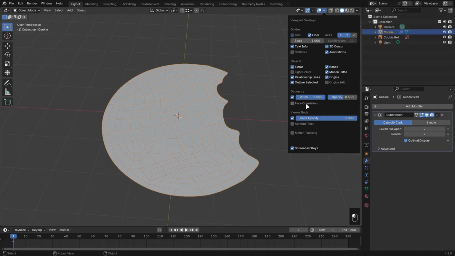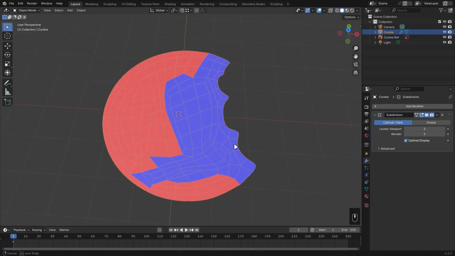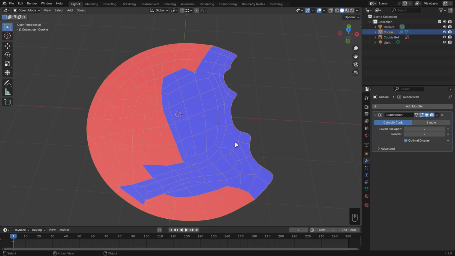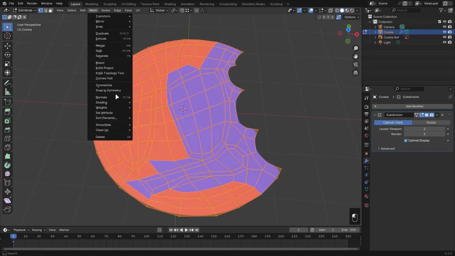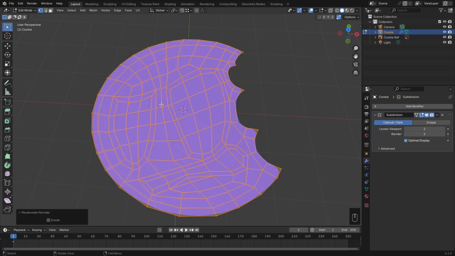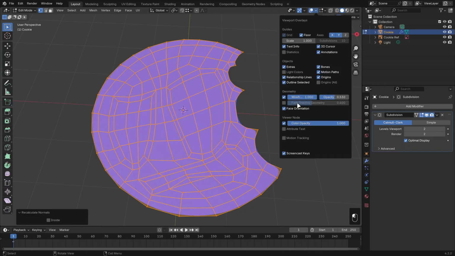And then let's also turn on face orientation, because whenever we make faces, especially on a flat surface, and then connect them all together later, the normals usually end up just all sorts of weird. So we can really easily fix this just by selecting everything in edit mode, going to mesh and normals, and choosing recalculate outside. If it made it all red for you rather than blue, then just click inside in the redo panel, and that'll flip it around to the other way. But now that our normals are fixed, we can go ahead and turn that off in the face orientation.